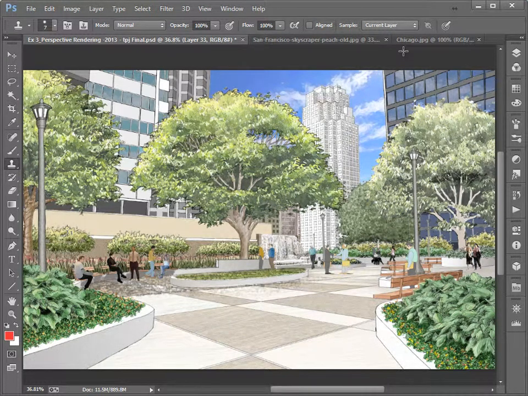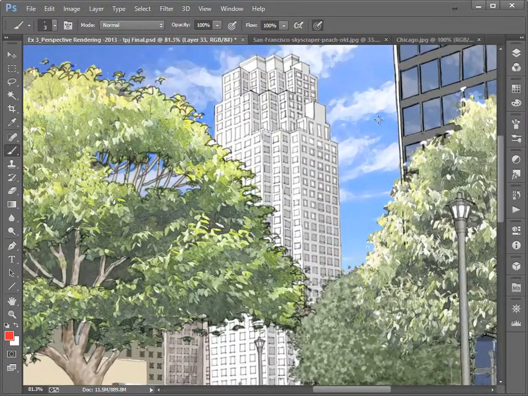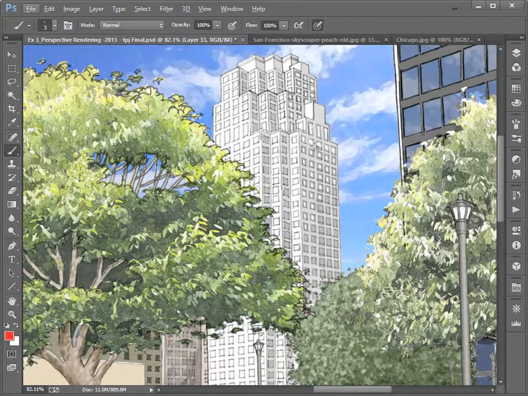Okay, this tutorial is going to focus on how to render this center building here. There are a few important parts to this. One is, even in the original drawing, you can see that there's a fairly high amount of contrast between these. So it's a distant building. We're not going to have a lot of detail on it. We do want to give it some color variation and maintain that contrast.